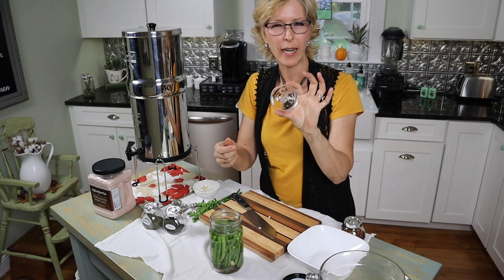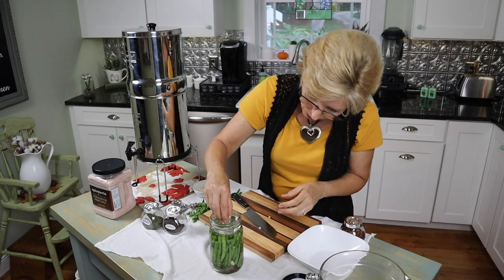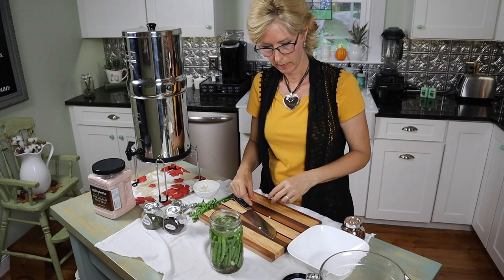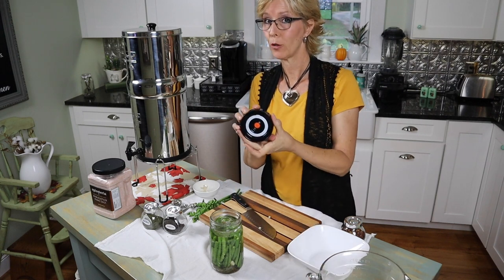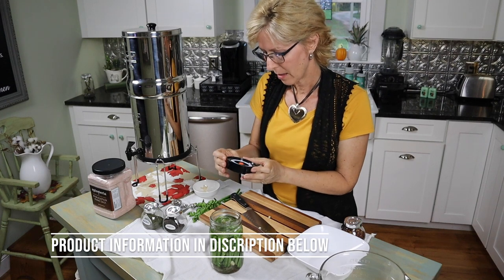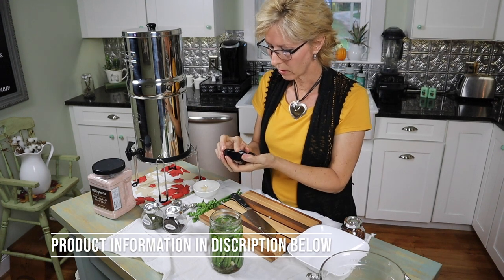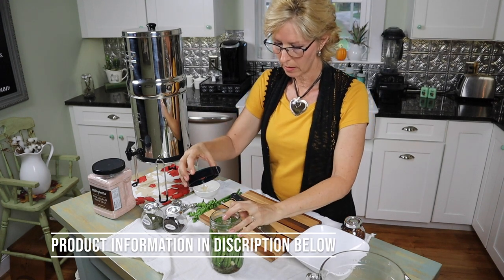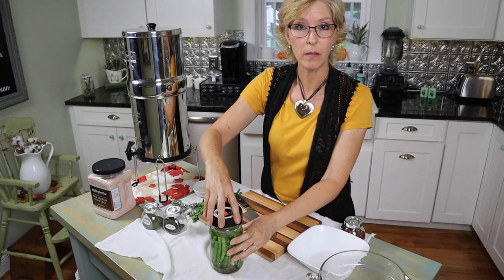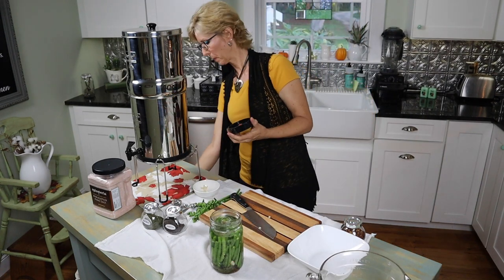So we have a little weight here. I don't think we need it, but I have it. And I wouldn't mind making sure everything stays cozied in there. So put that in there. And I have my Easy Fermenter lid here. They should be paying me for this because I just love them. Have the date on it, so that way I know when we started this ferment. This one's pretty quick. It said 3 to 7 days. So we'll check it maybe in 5 days. Didn't wipe off that top. Let's do that.